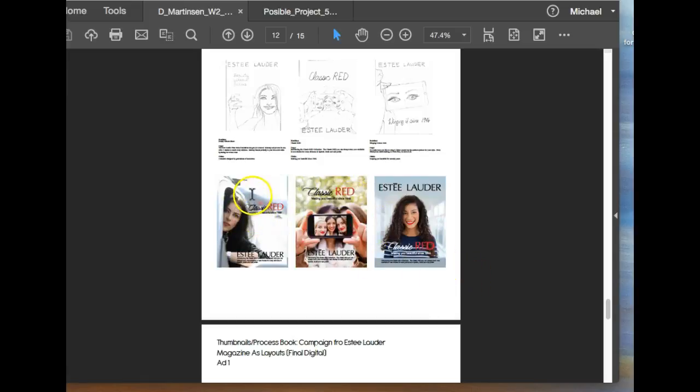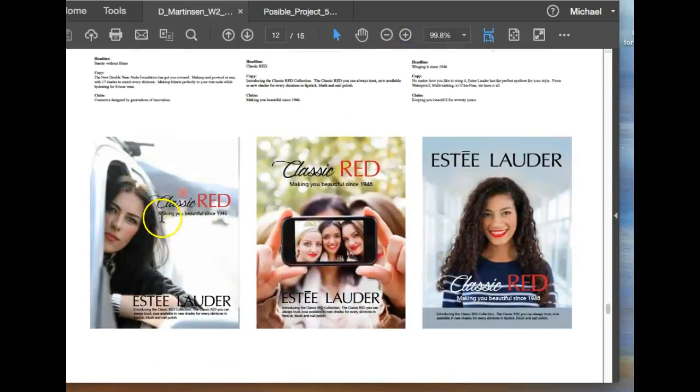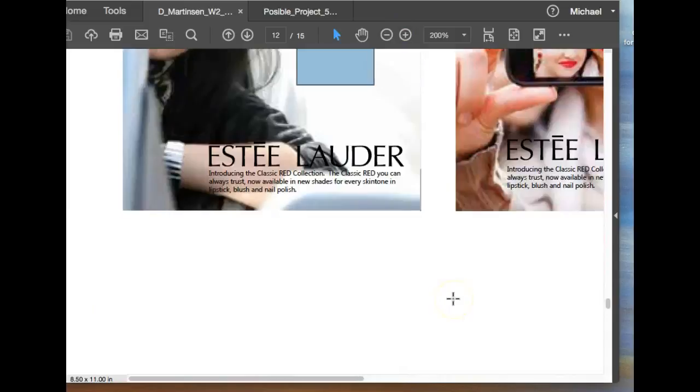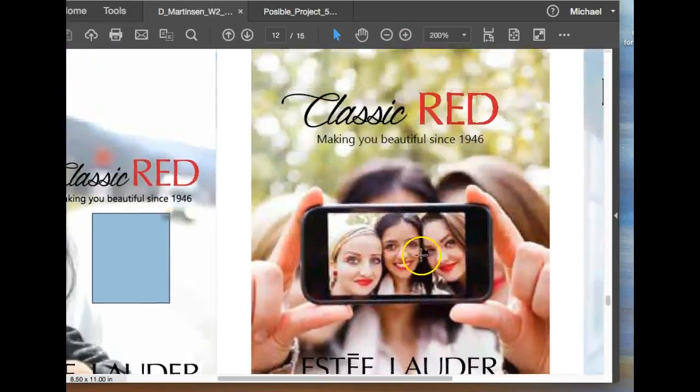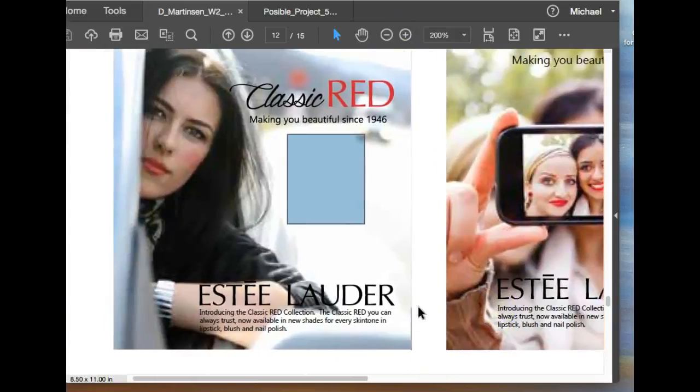This piece right here, I would move the headline up a little bit, and then right here, let me show you something. Right here, I would move that headline up just a little bit, and then right where her eyes start, these ads all need a call to action. Oh, wait a second, I see one. Hold on 1 second. Okay, you do have a call to action right down there at the bottom. I think that's not a good place to put it. It could get missed.